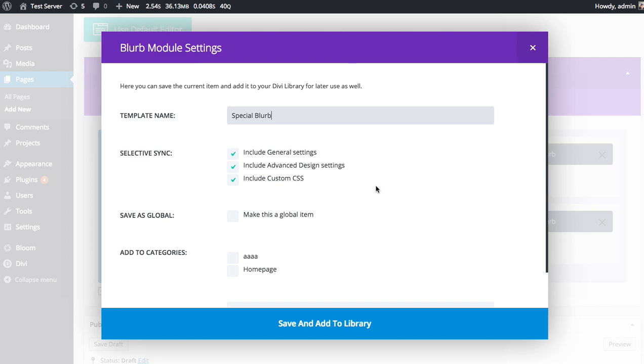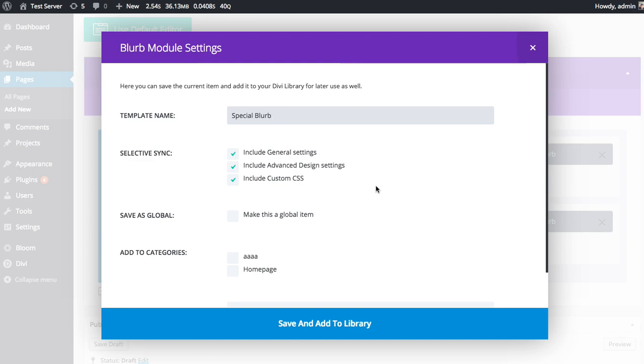Basically, whenever you create a module, you'll notice that you can edit 3 different tabs. You have General Settings, Advanced Design Settings, and Custom CSS Settings. As a general philosophy, everything that you need to create a great module in Divi can be found in the General Settings tab. And if you want even more control, we've added a whole slew of options into the design settings.